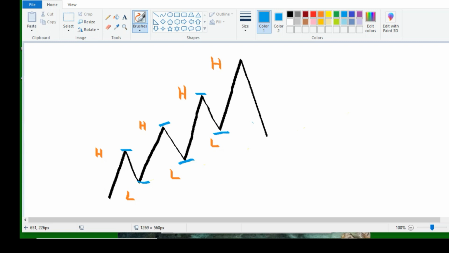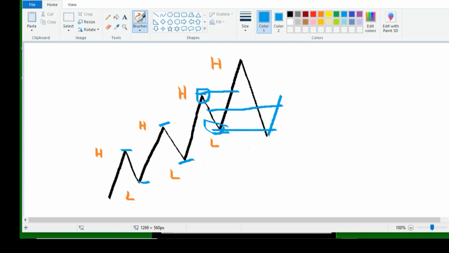Now, what I look for in that QM pattern is when a high is broken, and once that high is broken, our low is also broken. Now, I don't just get into the trade right after this low is broken. I'm waiting for a retracement. Now, from this high to this low here, I'm looking for a trade setup right here, somewhere in between this high and this low.